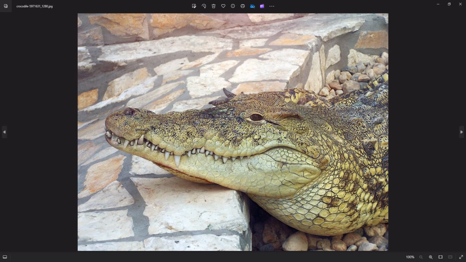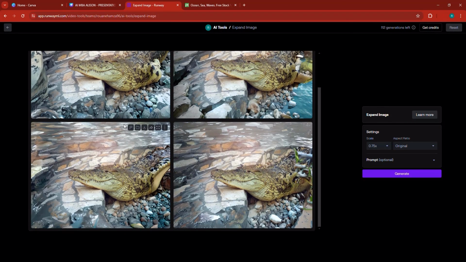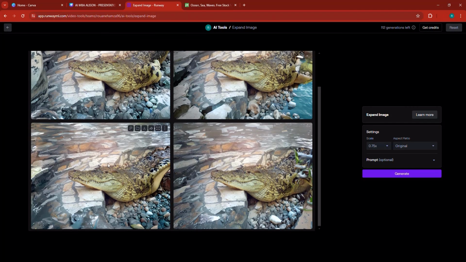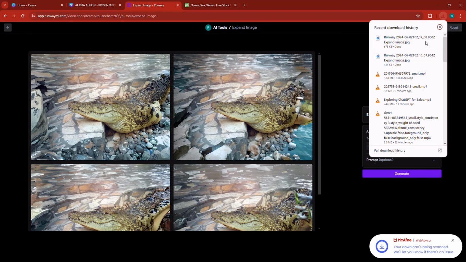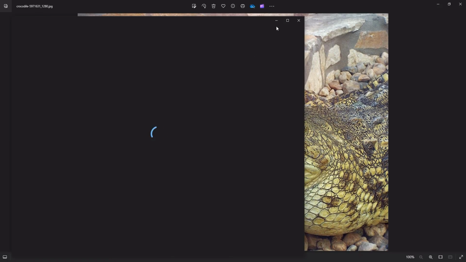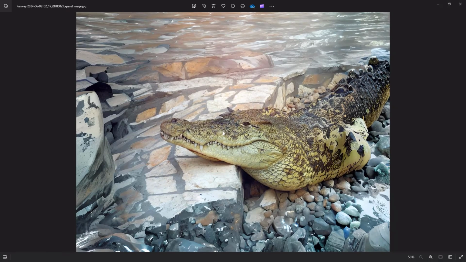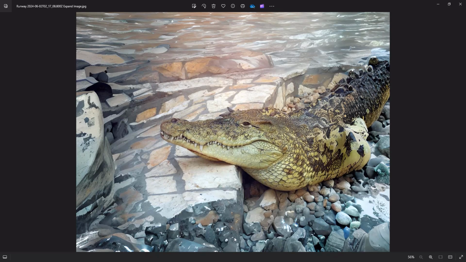Right, so this is the first image and you can see how that looks. And this is the rendered image or the expanded image. Now I'm going to go with the one that I think looks the best. Obviously, I think this one looks better. So I can expand upon, I can download that. And now let's compare both of them. Let's compare the first and the second. This is obviously the Pixabay image. And this is our image, expanded completely. And you can see the difference between them. So we've taken it from here, expanded it obviously, and it does look incredible, right?